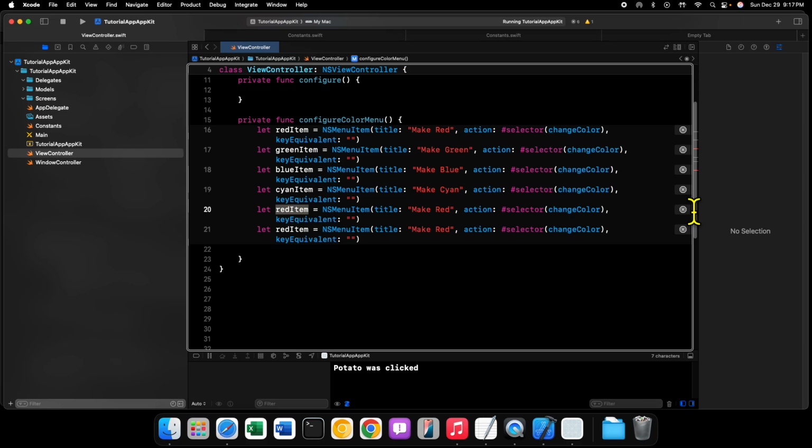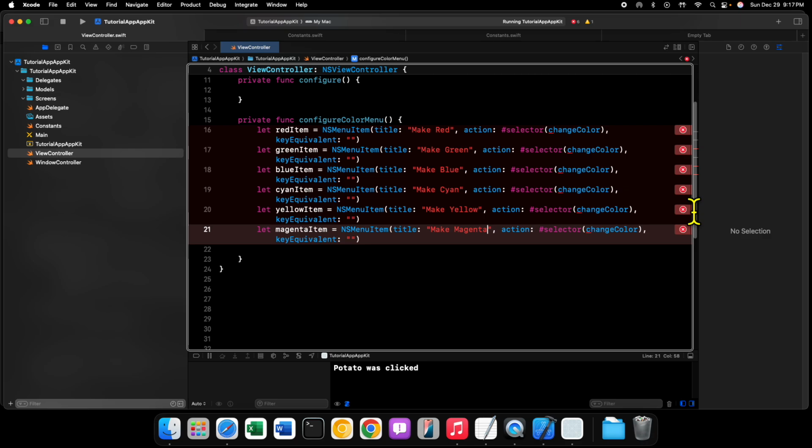Then we'll have yellowItem, "Make Yellow", and then we'll have magentaItem, and instead of make red, it'll be "Make Magenta", like that.